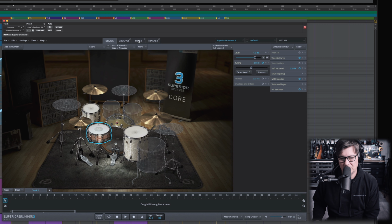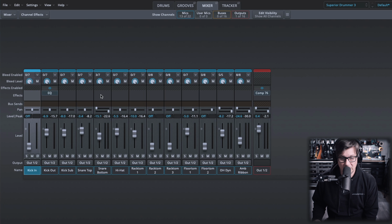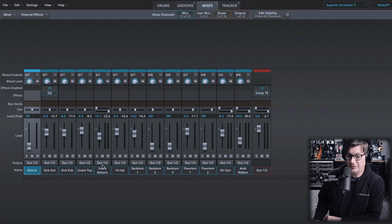What's great about this plugin is you can go over to the mixer window. It's almost like a sub-mixer within your DAW, Pro Tools in this case, where you can mix your drums using EQs and compressors and reverbs that they have in here. But they also have the standard complement of drum mics that you would record if you were recording a real kit at a studio.